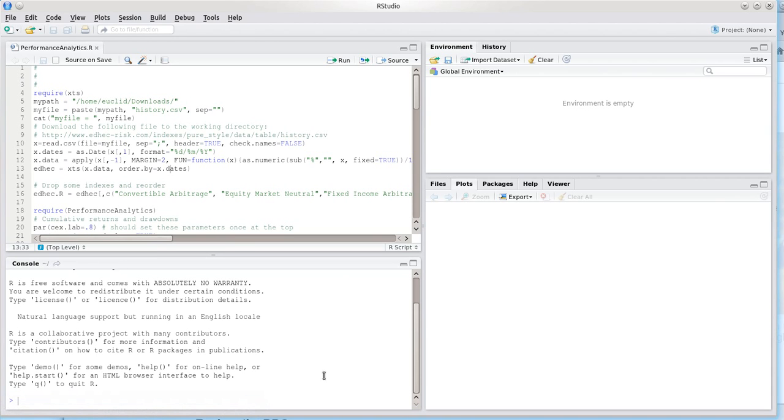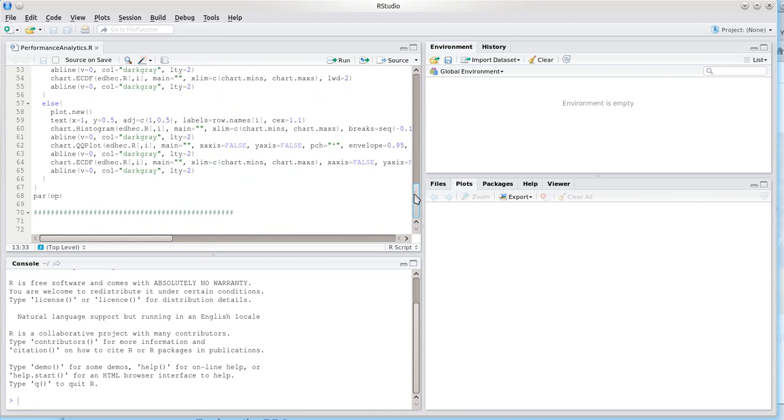So here we have the RStudio session. We've got the usual file, edit, code, view, plots and so forth, menu bars. We're looking at the performance analytics package from R, and within RStudio this is the most recent version 3.1, but the darkness of the text is not very impressive. It looks very light, but we'll continue anyway.